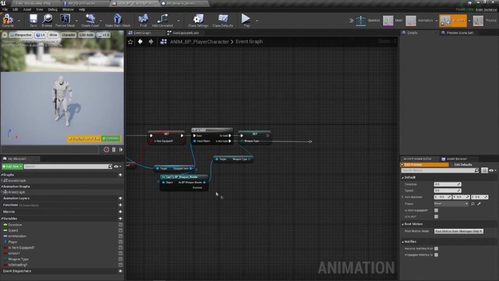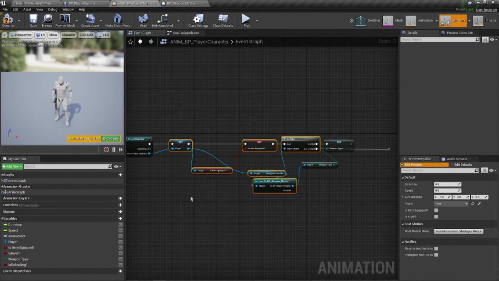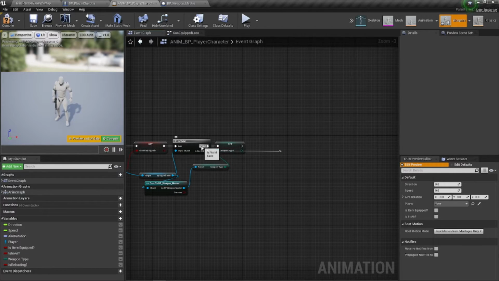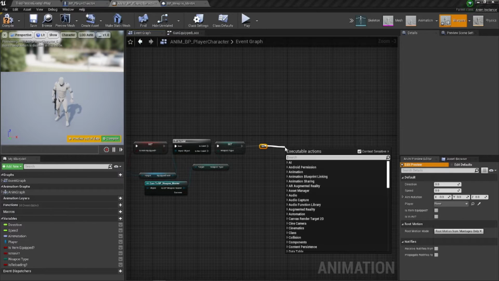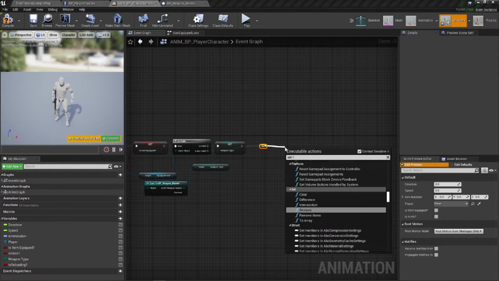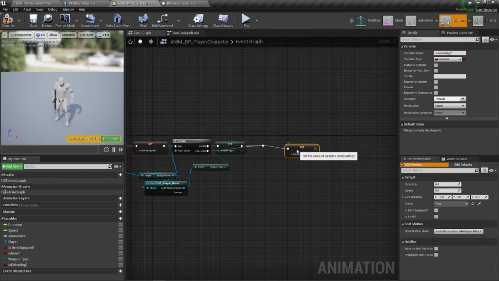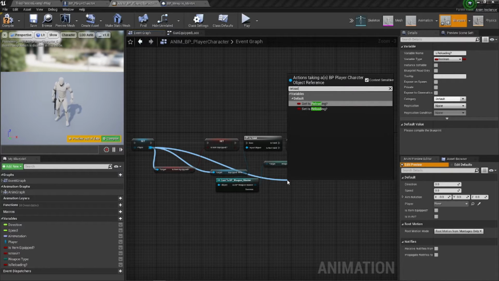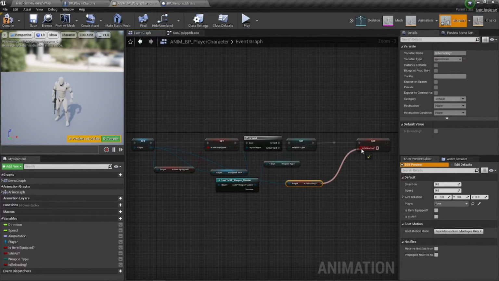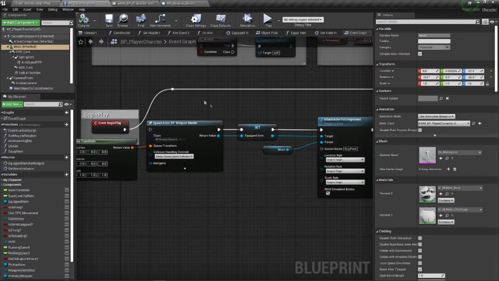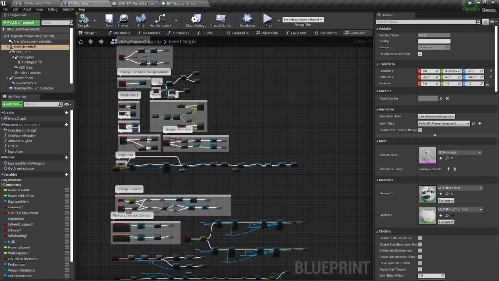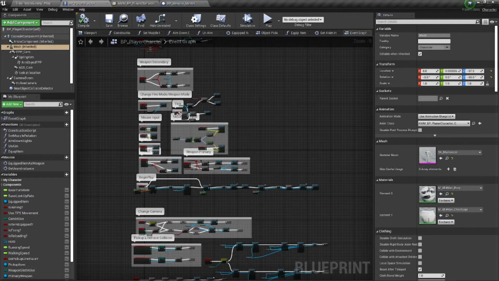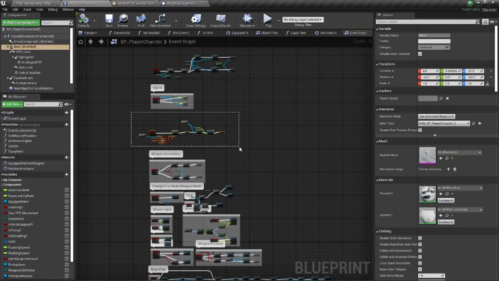So back in our event graph where we're setting properties from our player, we have the is valid and not valid going out here. So I'm just going to have them both go to this little reroute node. And what we want is set is reloading based off of is reloading in the player. So if we take a look at our player blueprint real quick here, I'm going to save up just for safety. And we take a look at our reloading, which I do need to comment this right here.